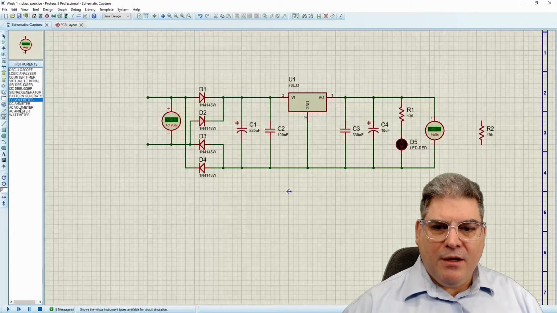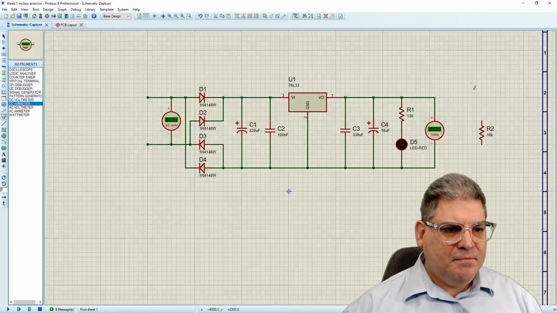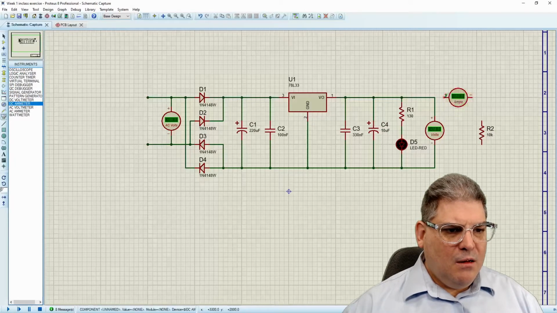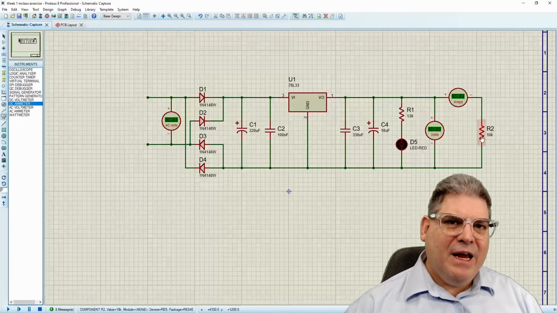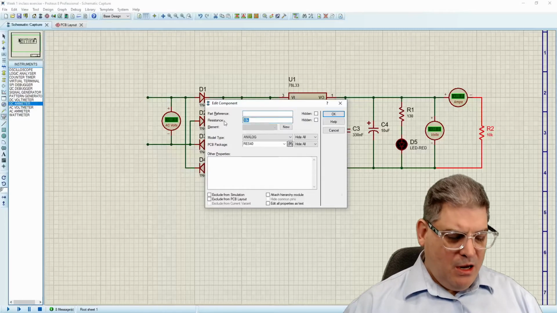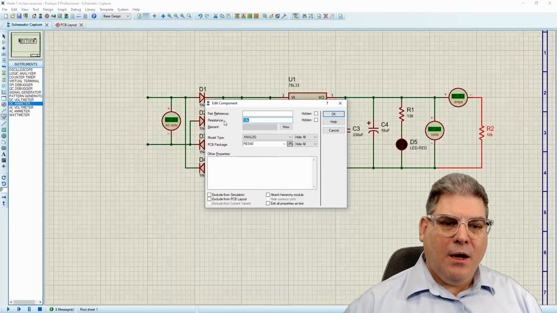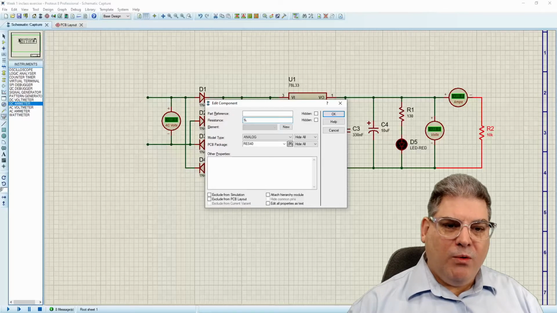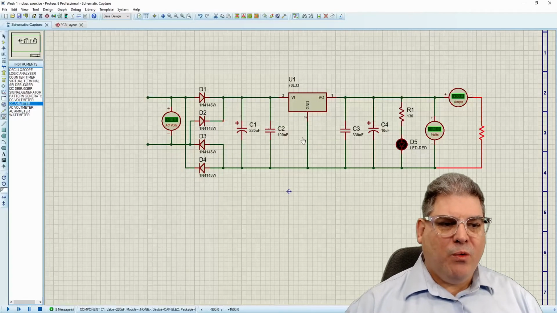Let's grab a DC ammeter. Okay. And the one thing that we want to do is we want to make sure that this never ends up as part of our PCB layout. There's a few ways that we can do it, but the easy way is to simply get rid of the part reference. And then we can put on here, I don't know, 1K. So we're going to start out with 1,000 ohms as our load resistor.